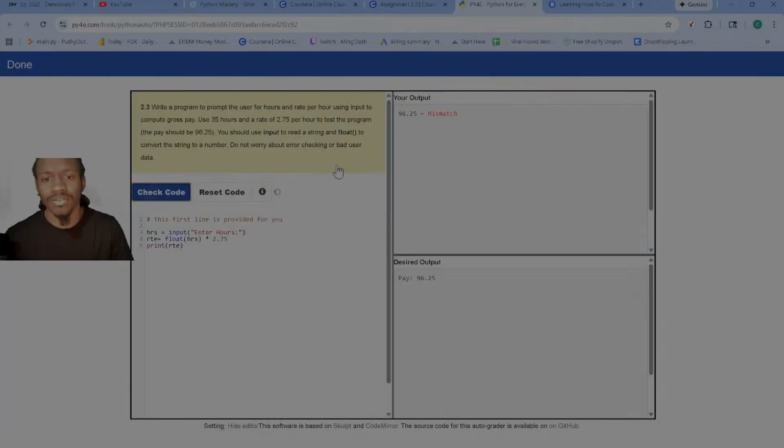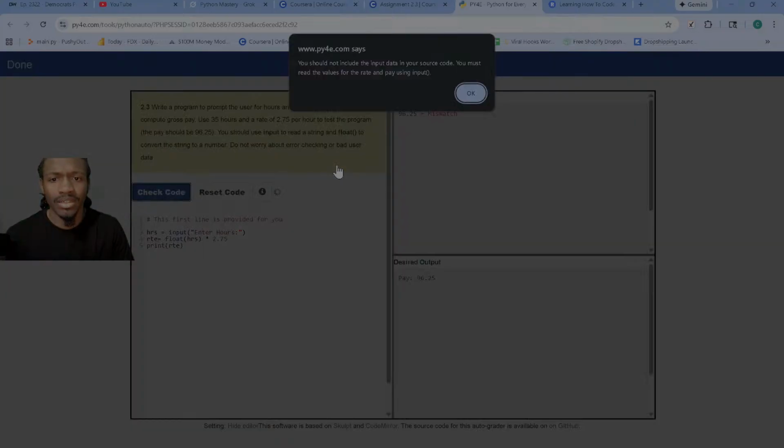You should not include the input data into your source code. You must read the values for the rate and pay using input.